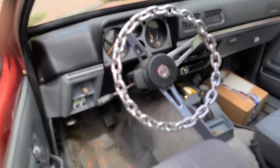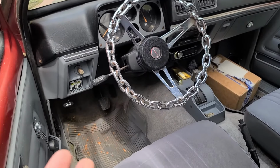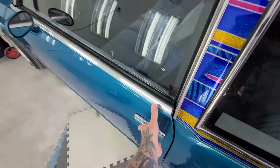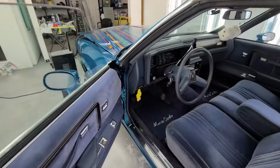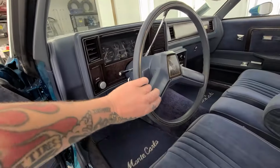Why is it not focusing? Oh, it's just all the steam that's coming out of this. But first, I need to figure out how to wire up the horn. So probably drill a hole in the dash and put a little push button in there. Or not the horn, the siren rather.